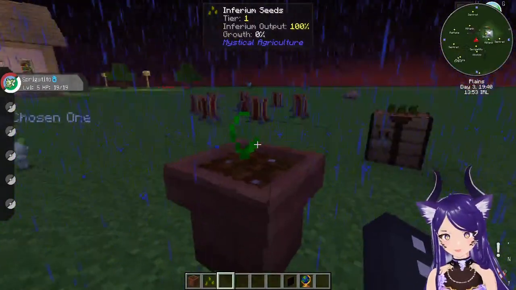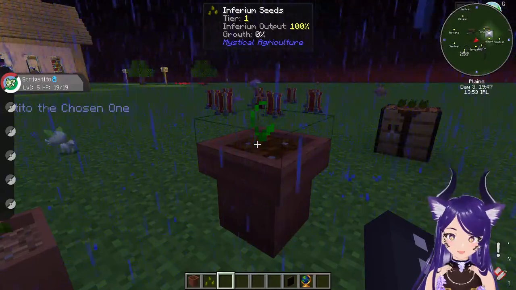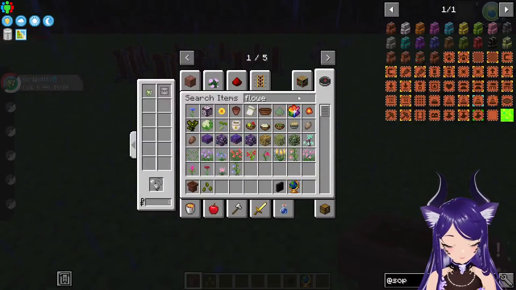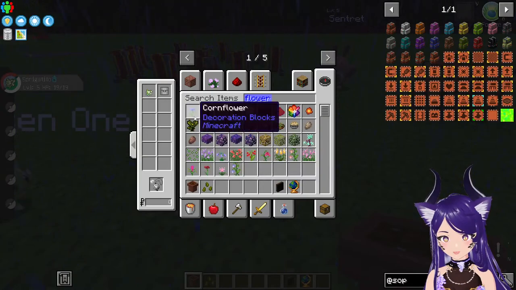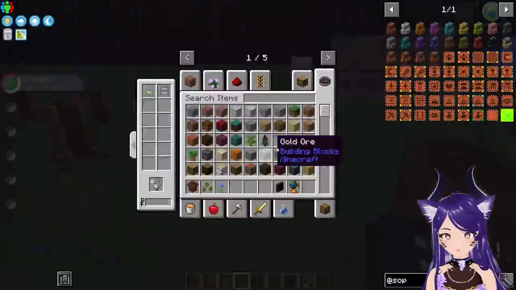And once it finishes growing, you can just right click it and it will harvest it for you and then start growing it again. I don't know if with flowers. Let's go with a cornflower. You can put your flowers in it. You can put trees in it too.